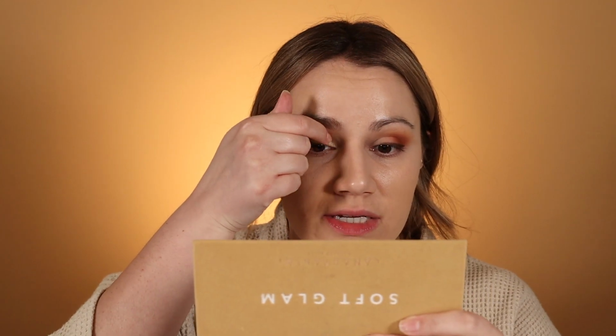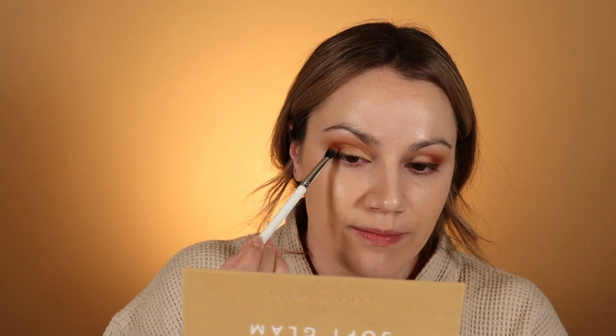And what I like to do is, because that does cover up some of the things that we did, which is fine because this is all supposed to blend together really pretty, I just go back with my brush that I was using. I'm just gonna deepen it just a little bit just to make sure it doesn't get lost. But the trick with these eyeshadow looks is you just want to keep layering. Okay, so we are almost done with this eye.